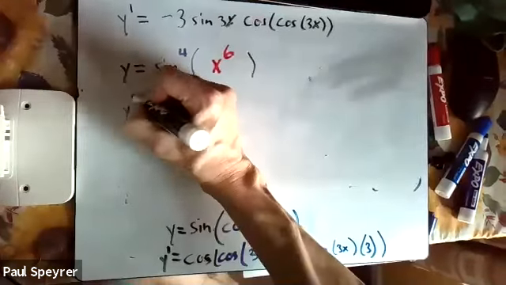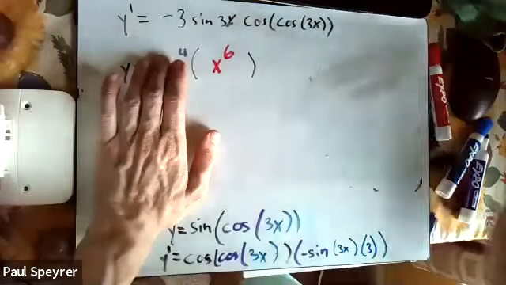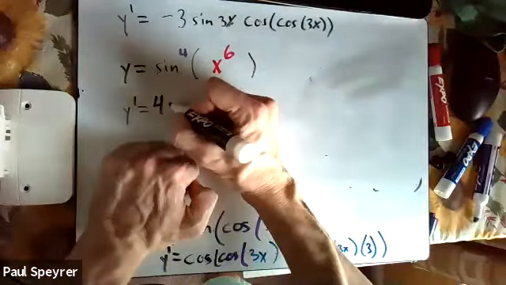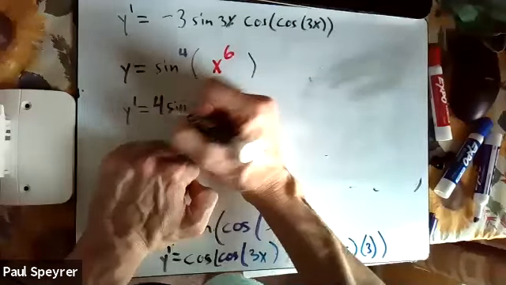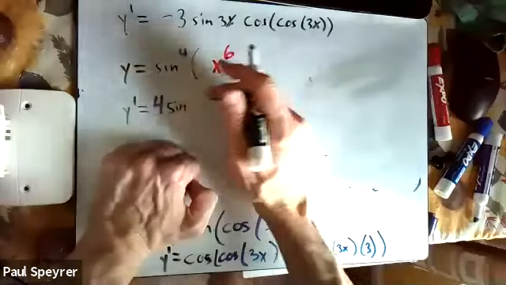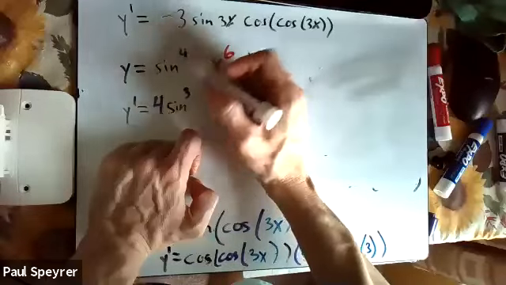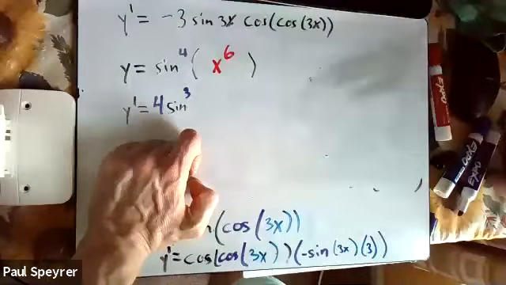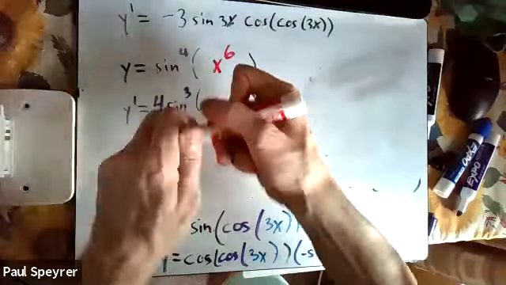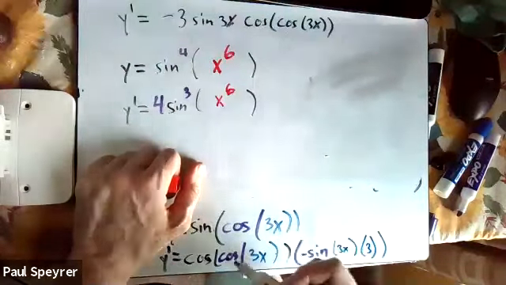So y prime is, how do we do that? It's the power rule, right? It's something raised to some power. So what do we need to do? We need to bring the 4 down. The sine, we don't touch it yet because we're still deriving the outside. Remember this, the 4th power is the outside chunk this time. That's what goes first. So we have 4 sine cubed. That's the power rule, right? 4 minus 1 is 3, of x to the 6th. Remember, nothing else changes, right? When you're chaining, you only derive one little chunk at a time. So we've done the purple part.